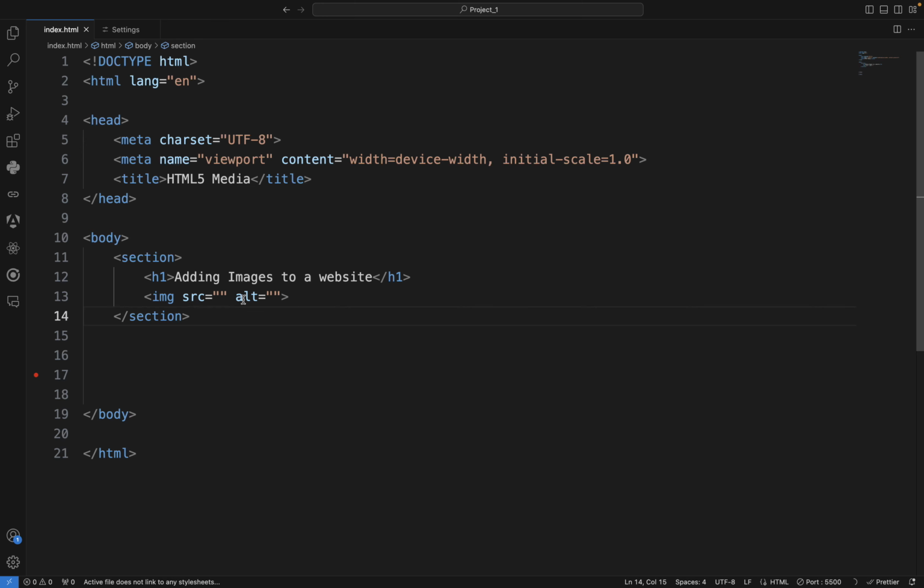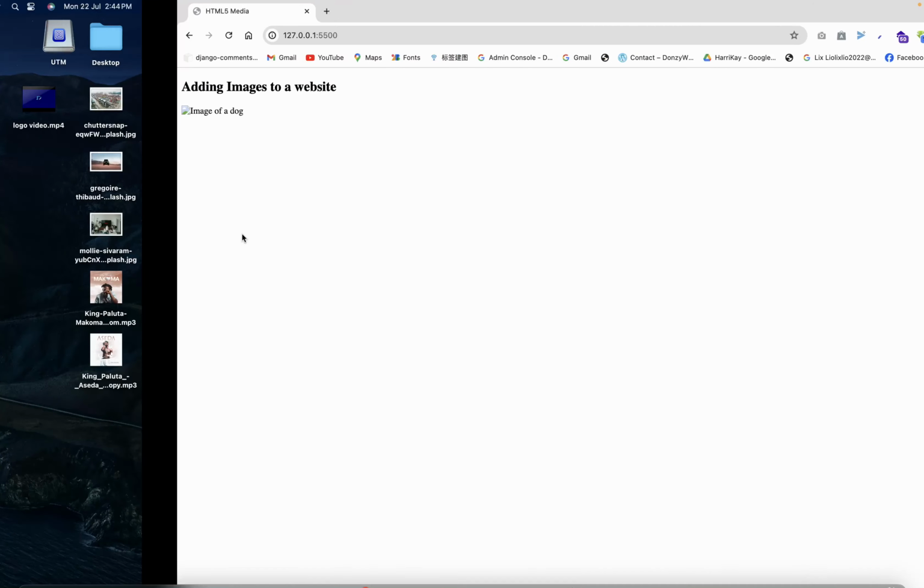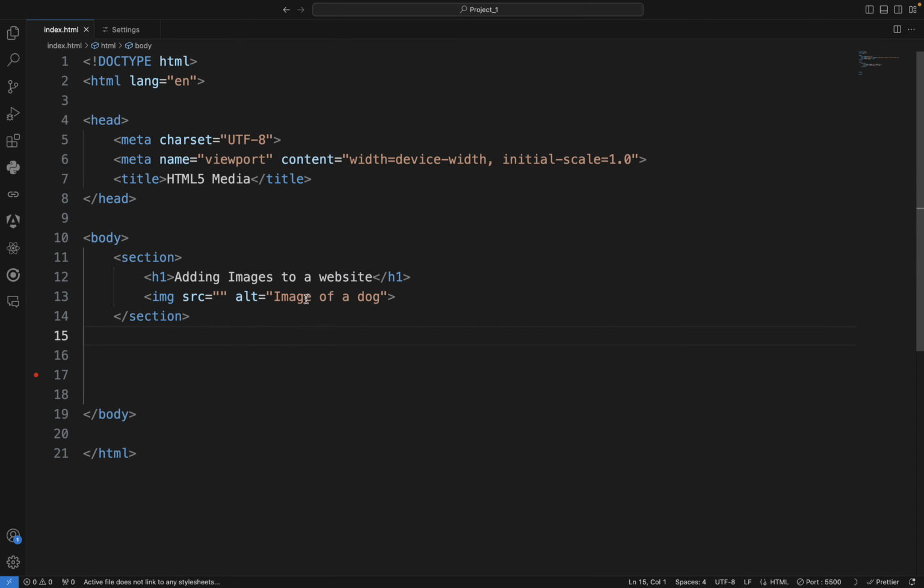Let me first explain the alt. Here, let me write: image of a dog. If I go to the browser, we see image of a dog. The alt text usually displays when the source of the image you provided is not available.